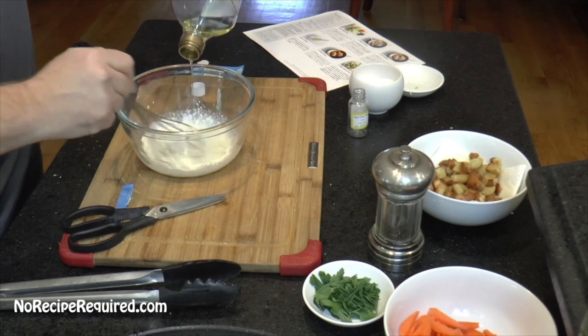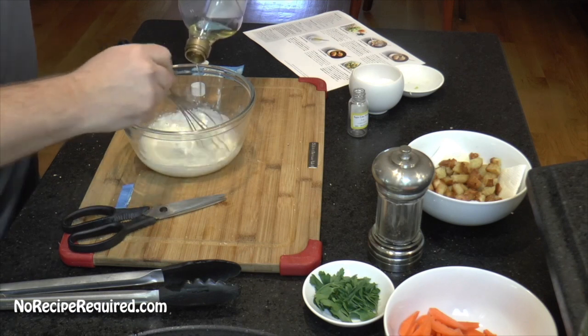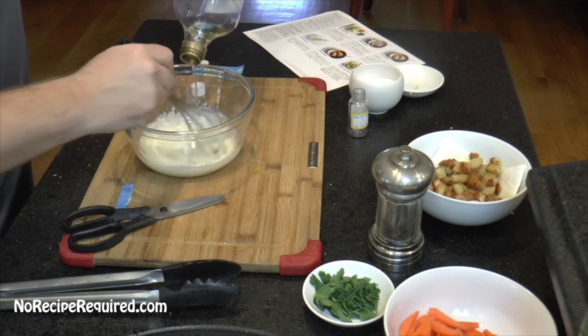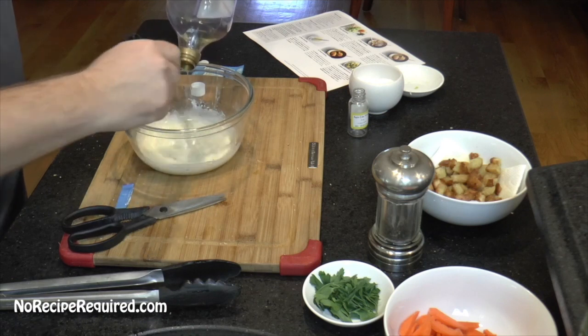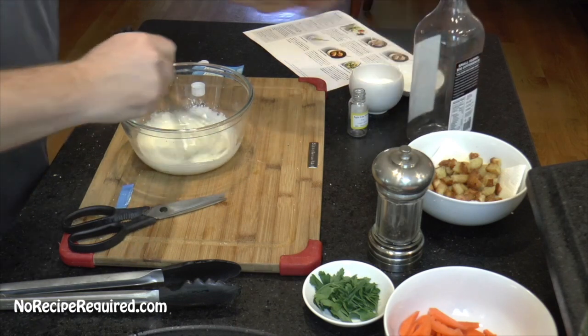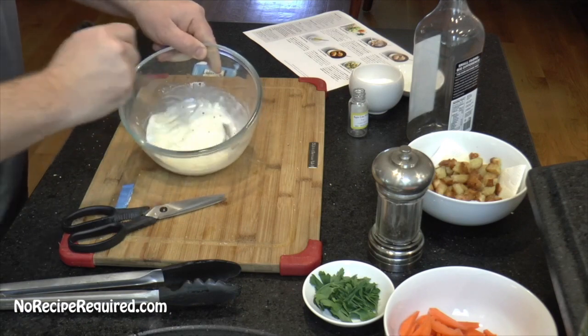I'm using canola oil. It says to use a neutral oil. Vegetable oil will be fine. You can measure it out. I'm not too worried about measuring it out. And we're just going to whisk this together until it's all incorporated and creates a nice creamy dressing for us. I think that's good. All right, that's our dressing. Let's go check on our chicken.